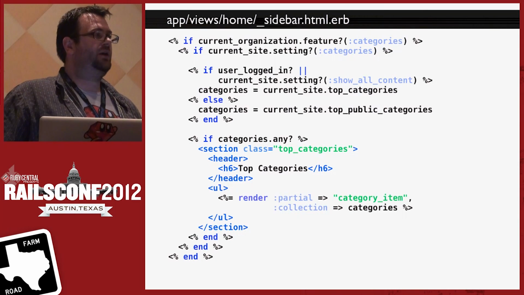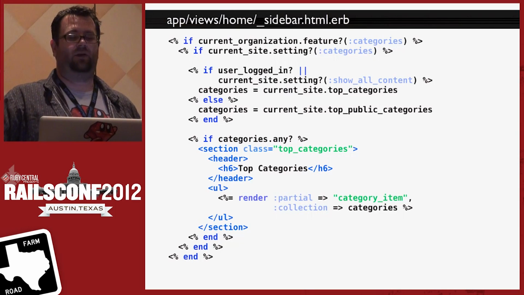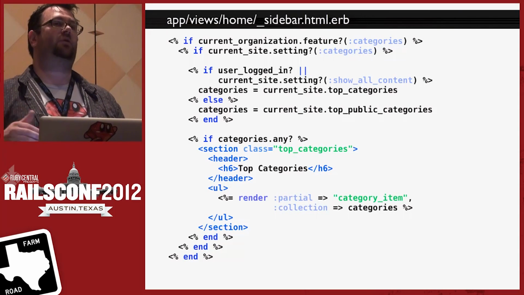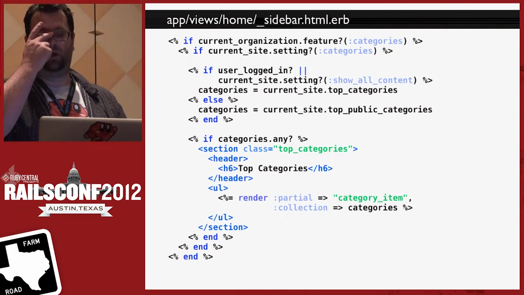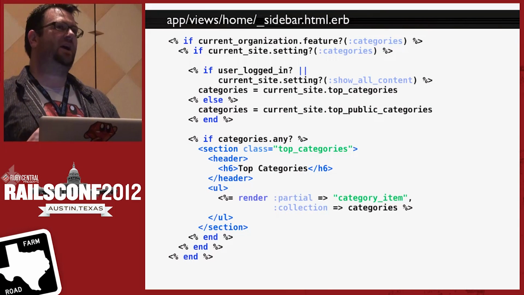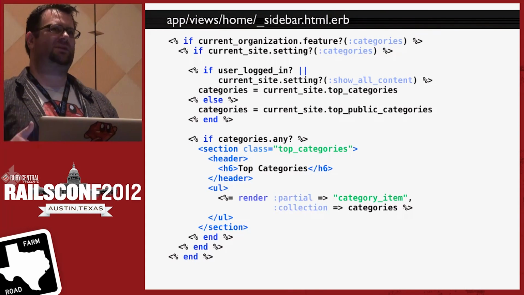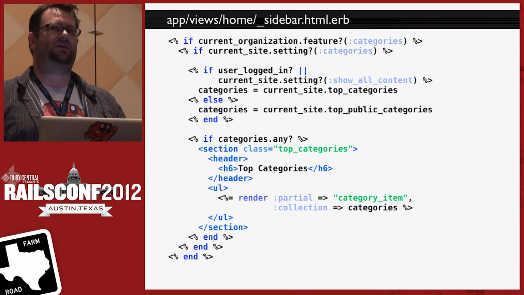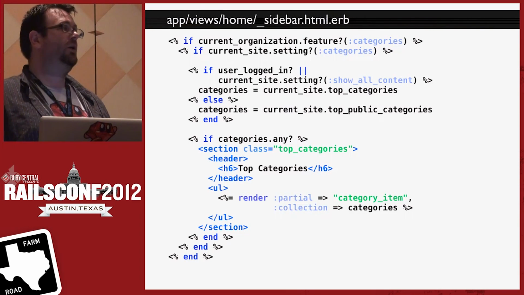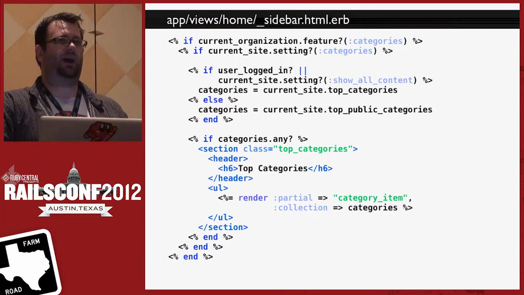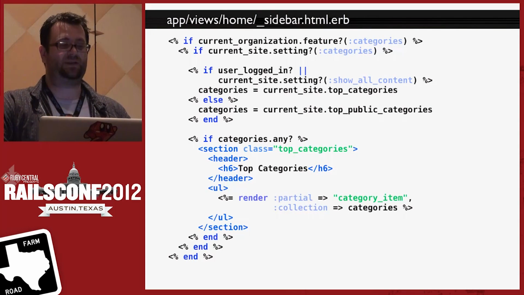The plan that an organization subscribes to determines features. You can have the categories and other features if you pay enough. So according to what your plan is, if you pay more, then you get more features turned on or off. Alternatively, on the site, you can disable features. So if your plan allows you to have categories, but on the site, you're like, man, I don't want to display categories, that's not what we're using the site for, you've got the kill switch here, so you can turn them off. So on our sidebar, we need to be an organization that has features, or has categories. The site needs to be able to display categories.